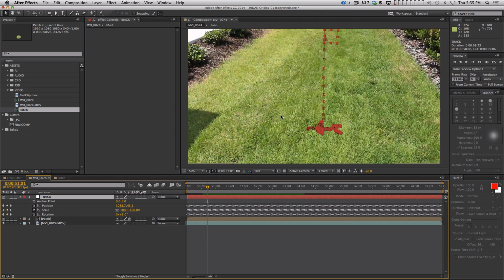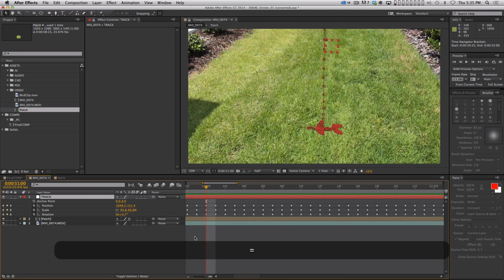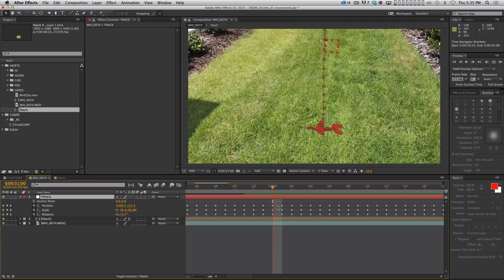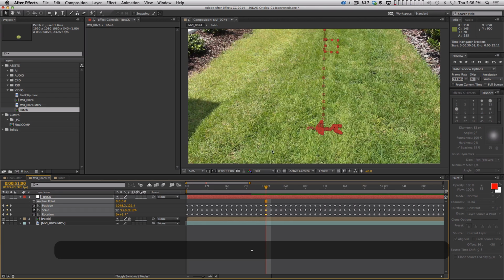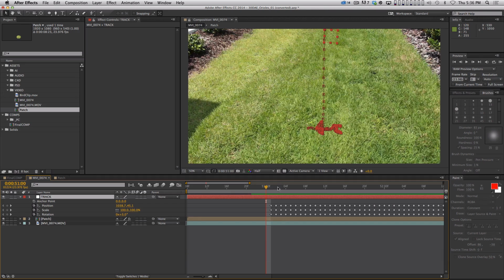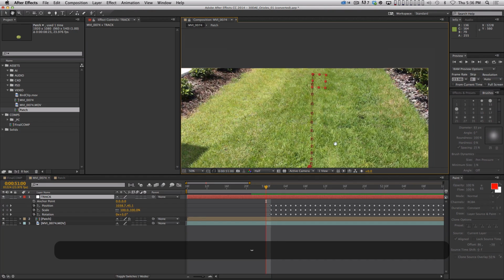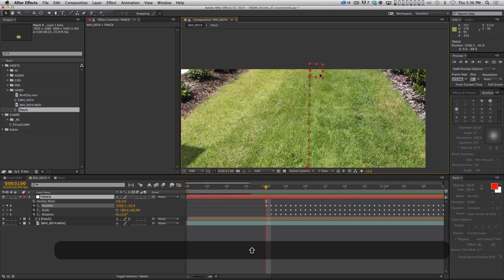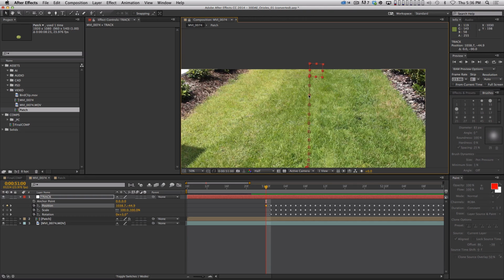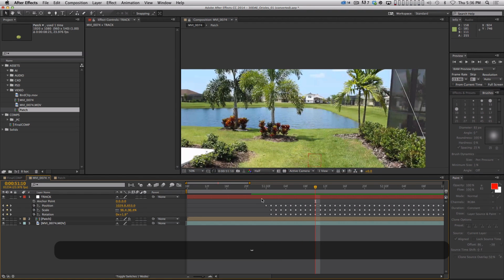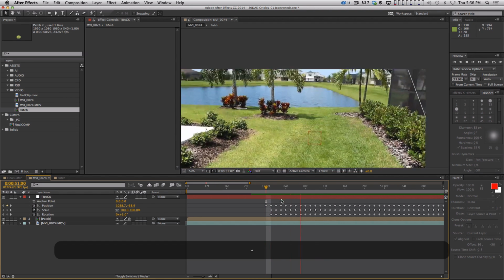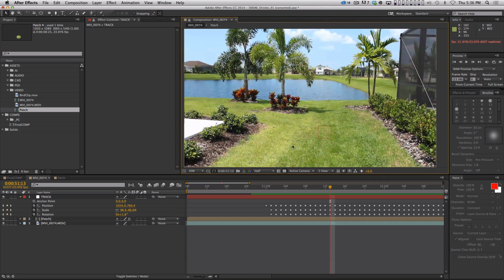The other thing you can do is, let's zoom in here so we can see all these keyframes. I know that these keyframes and all the ones that come before are useless. So I'm just going to delete those. And so then what I could do is just manually set this last keyframe myself. And I can kind of see what all the other keyframes are doing, and I can just kind of mimic that motion manually. Cool, so now I get one more frame where I actually get a good track, just by cheating.